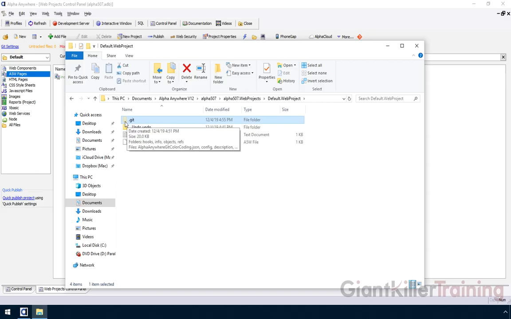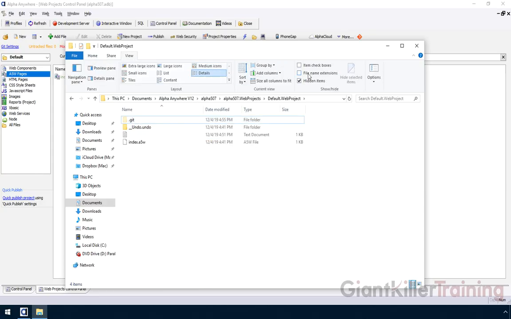Now you'll notice it's kind of highlighted in gray, or it's kind of an off color there. Now the important thing for you to realize is that you may not see that. And the reason why is that I have currently turned on Show Hidden File Items. So I actually have this enabled. If you do not see this .git subdirectory, you'll have to make sure you select the hidden items. And I did that under View, Hidden Items.